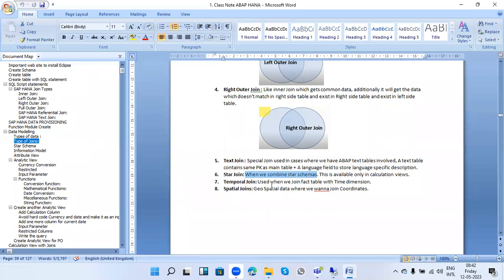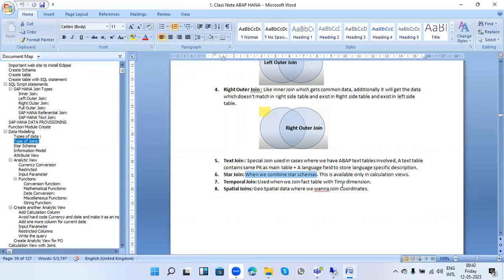And temporal joins. This is like a fact table join. We use it with fact tables, and fact tables are nothing but transaction data.